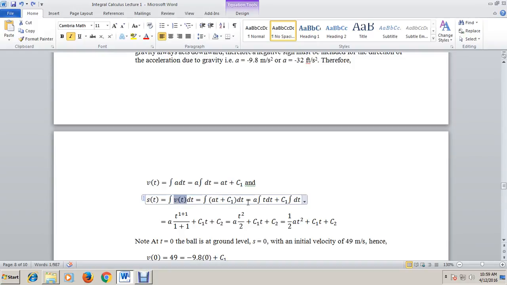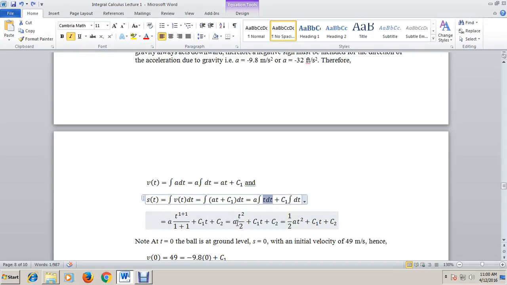Now this is an algebraic expression, so just like what is said in the properties of the indefinite integral, we can distribute the integral sign and dt. So we have now a integral of t dt plus c sub 1. c sub 1 is a constant, so it can be written outside of the integral sign: c sub 1 integral dt. Now to perform the integration, we make use of the power formula. The exponent of t here is 1, so you have t raised to 1 plus 1 over 1 plus 1. The second part is the integral of dt, which is simply t times c sub 1.